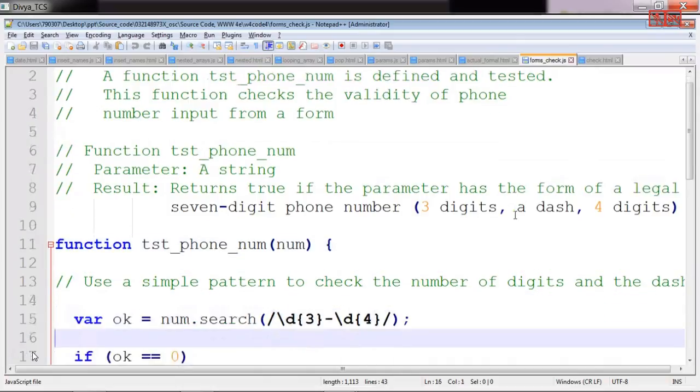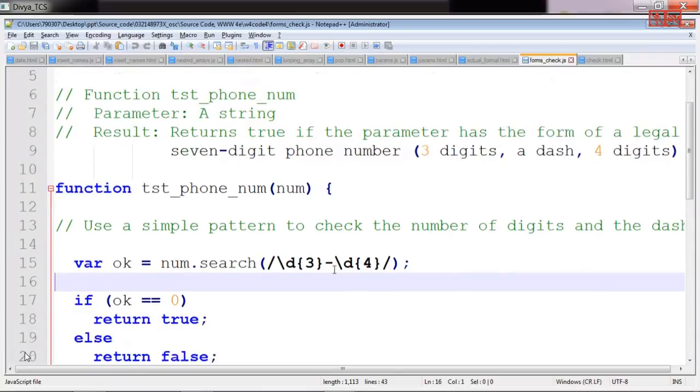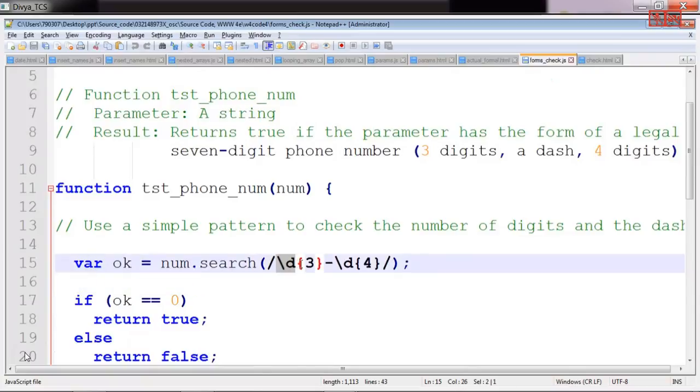Pattern matching here: we are trying to test the pattern of a phone number. We have given a certain pattern, a digit \d, three digits, as well as four digits, separated by this hyphen.